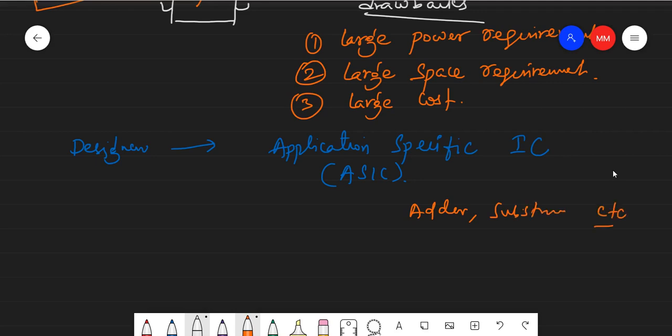If I realize these logic circuits with the help of logic gates, then what will ASICs do? ASICs will convert these logic gates into transistors, which may be FET or MOS, CMOS, whatever. The entire logic gates will be converted to the transistor level, and they will design the circuit and manufacture it. So this type of ASIC will take more process.